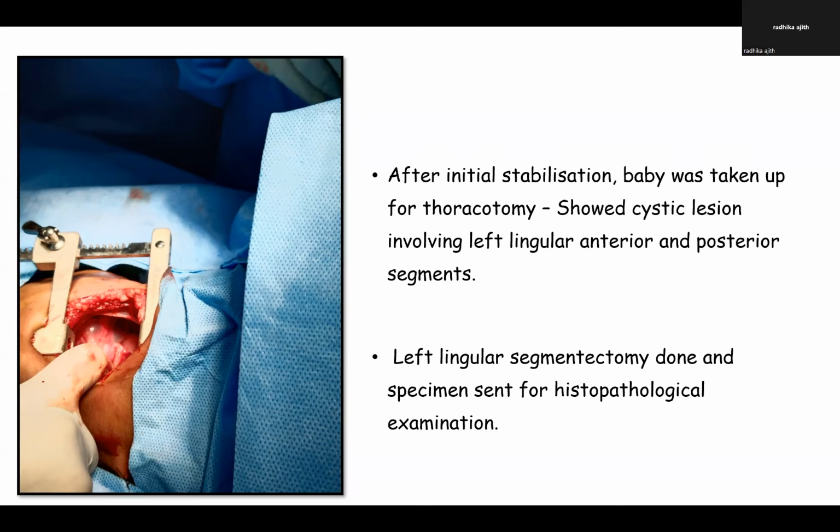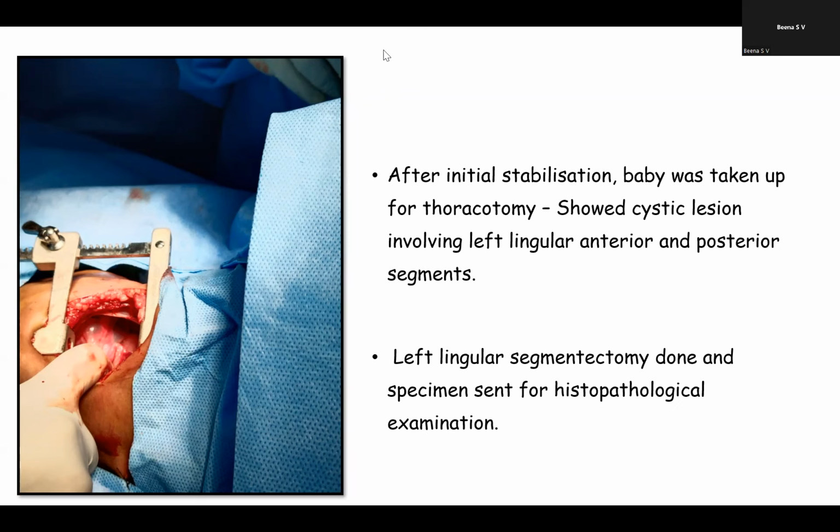It's a rare presentation, right, madam? Because this baby had 3 episodes of pneumothorax and was not accurately diagnosed. That lesion was very superficial. That is why we could remove it with the segmentectomy. Very superficial, and probably the major airways were not involved. So that is why the air leak was slow, and that is why the child became symptomatic with a 3-day gap. So it was a slow air leak, and it looked like small blebs on the lung. But anyway, the pathology report has come as an airway malformation. Yes.